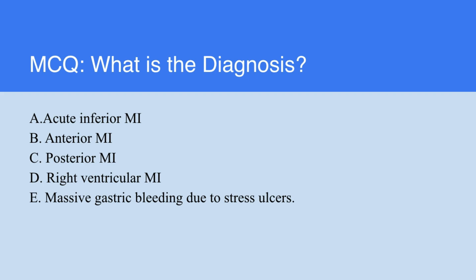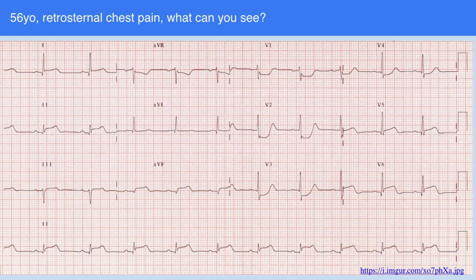You just fill up the circulation with normal saline and their blood pressure would come up. Hypotension may be the hallmark of right ventricular infarction, and usually such patients are resuscitated with large amounts of IV fluids — best of all, normal saline. On the ECG, also note there is P wave, sinus rhythm, rate around 75, and ST segment depressions with tall R wave in V1 and V2. V1 and V2 characteristically don't have tall R waves. This is one of the differentials of tall R wave in V1 with ST segment depressions — characteristic of posterior myocardial infarction. Other causes of tall R wave in V1 include right bundle branch block, WPW syndrome (Wolff-Parkinson-White) type A, and others to be discussed later.